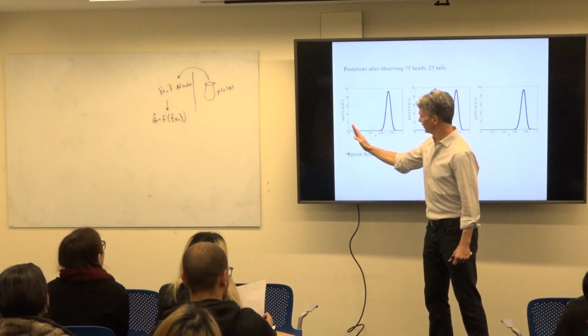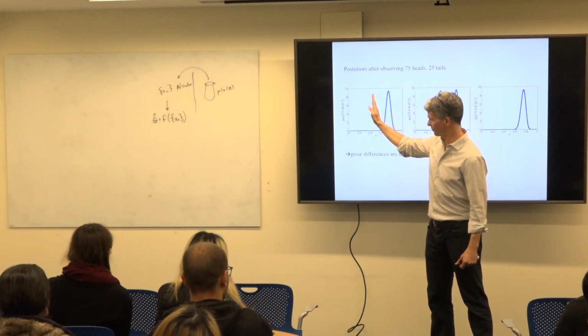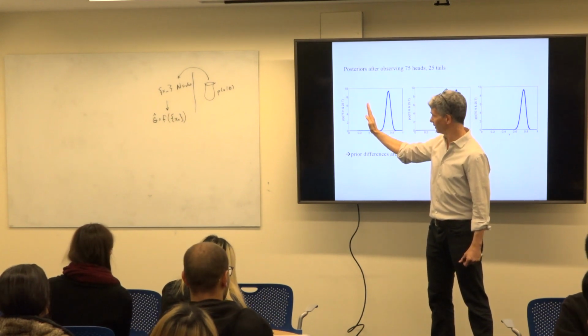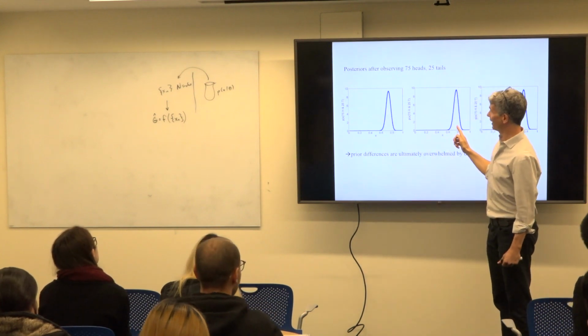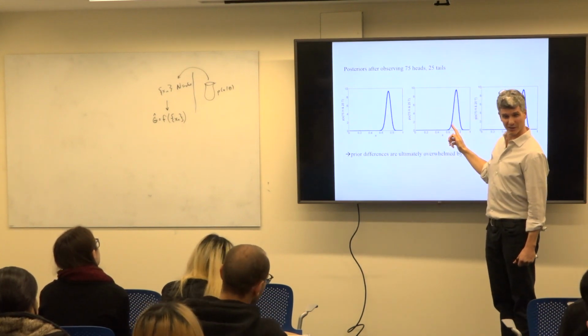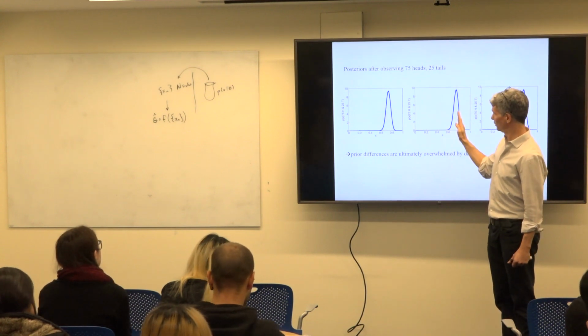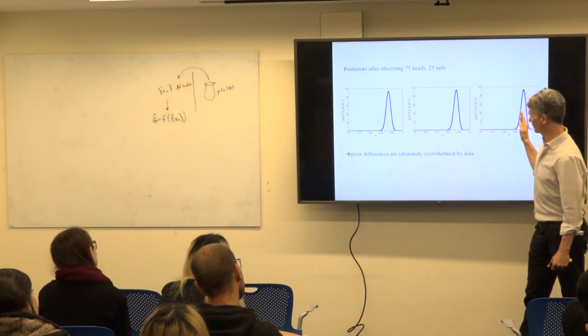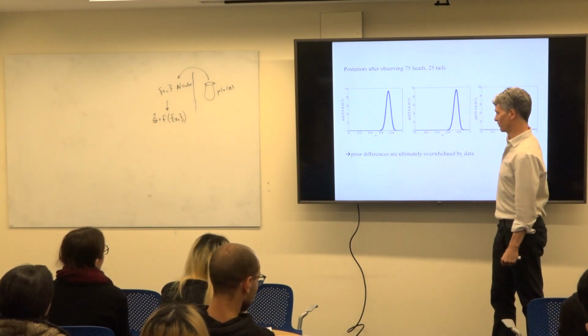And sure enough, what started out as that nice smooth prior with a walk-up that was centered at 0.5 gets moved over quite a lot. And the one that started out biased to the right also moved to the right. In fact, you notice that after 100 coin flips, these three things look almost indistinguishable.